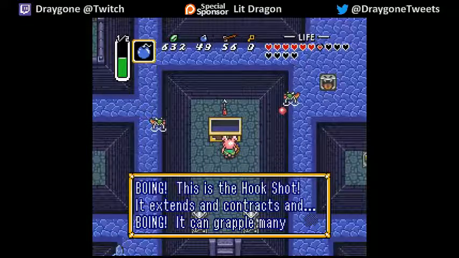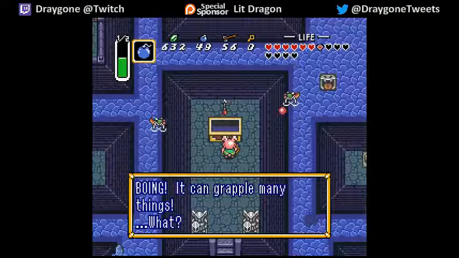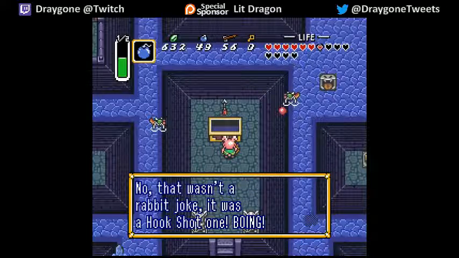boing! This is the hookshot! It's the first game that has the hookshot. This is the game that the hookshot premiered. And it is definitely one of the best Zelda items. It extends and contracts and boing! It can grapple many things. What? No, that wasn't a rabbit joke. It was a hookshot one. Boing!